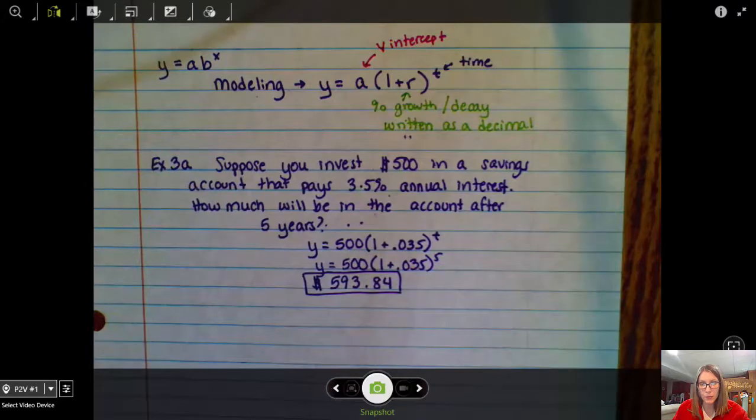There is an example 3B that's still dealing with applications. It looks pretty different from this though, where it's matching different situations with equations. So even if you think you got this one, it might not hurt to look at the B example quick just to try some matching on your own.